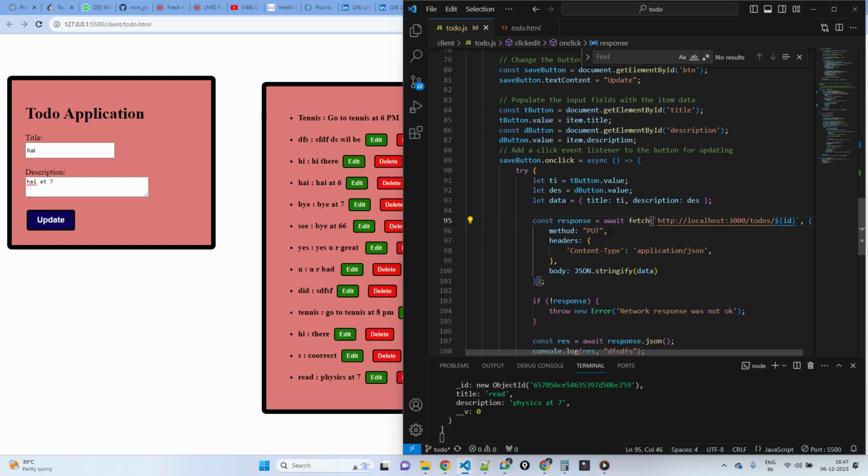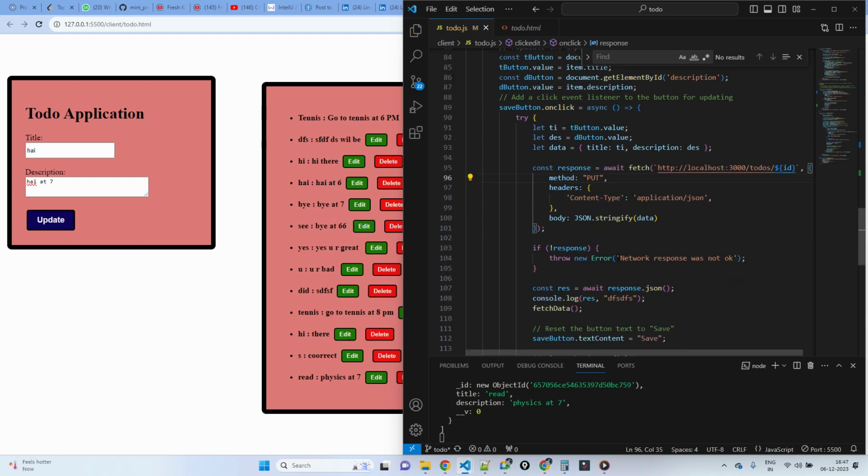There, specify the put method, the content type as JSON, stringify your data and pass it. It's a put method, right? Your put route will be called and it will update it. Simple. This is how edit works. Okay. Now, after editing, what do you have to do? Again, you have to fetch all the data, so you can see the update here, right?